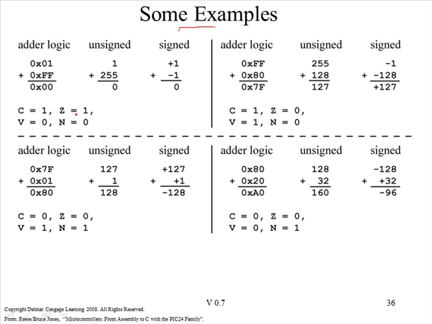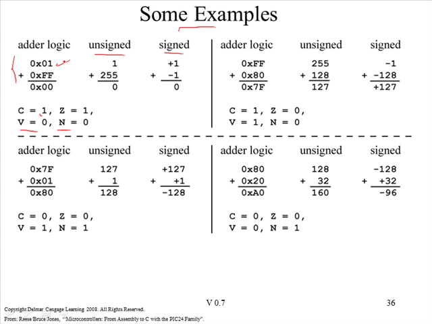Now that we know about signed numbers, let's take a look at two new flags, the 2's complement overflow flag, which we'll just refer to as the overflow flag, and a negative flag. The negative flag will simply be the value of the most significant bit after an operation. So let's do some additions here and interpret these hex values as either unsigned numbers or signed numbers. From this point on, if I ever have a signed integer, it will always be in 2's complement form.